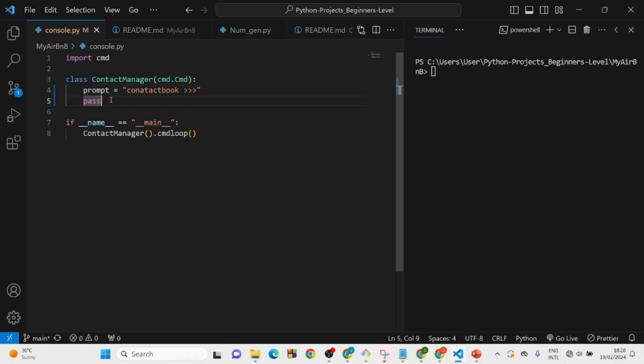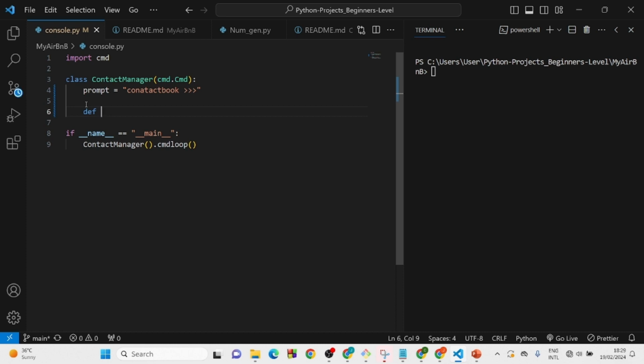Then we'll create the first one we want to create. I'm going to define a preloop method, a special function.